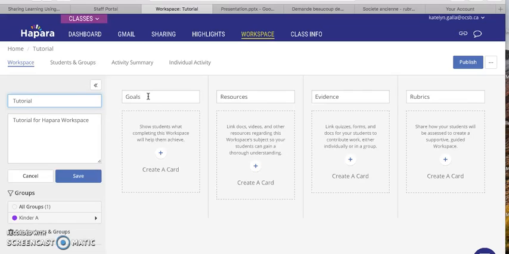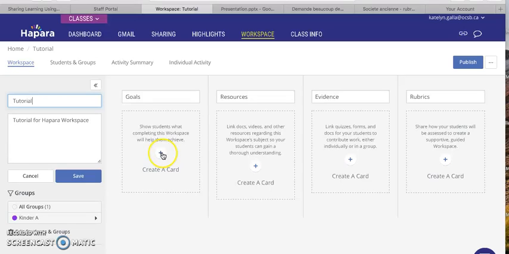So I like to leave these headings the way they are, change them between French and English if need be, depending on your group, but I feel like it really creates a clear outline of what you're wanting to do. So here would be any of your learning goals or learning outcomes that you want for your students, or what the goals are for your workspace. So to do so, you create cards underneath the headings and underneath each section that pertain to them.